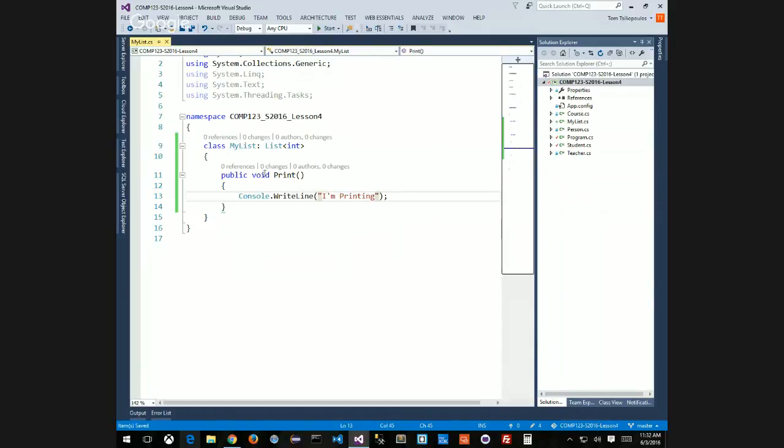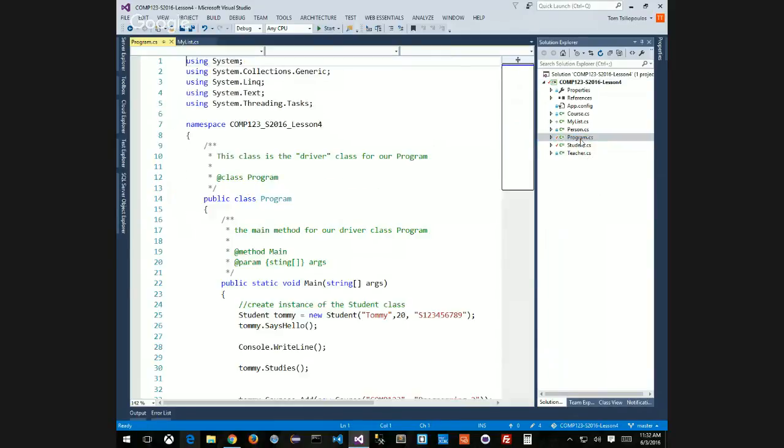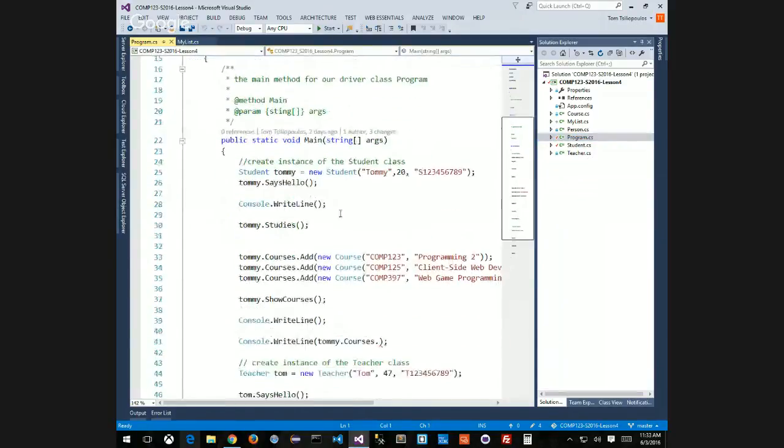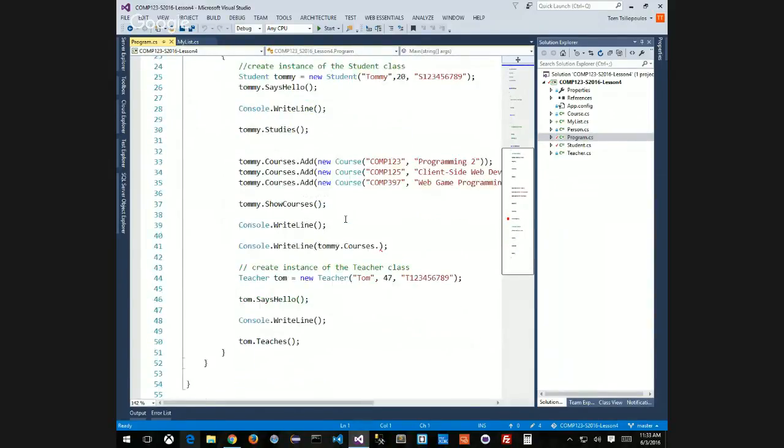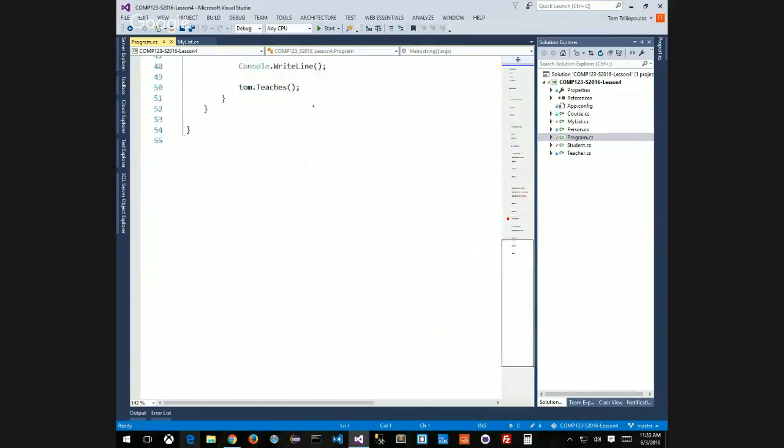So now, do I have a list? I only have a class. So in order for me to instantiate an object of my list type, let me go back to Program for a second. Here's my driver class, and I have my list class. MyList is what the class is called. I want to make a new object of MyList, so I have to give it its own name, or I can create an anonymous object of MyList. Let's do it right at the bottom down here so we don't miss out.